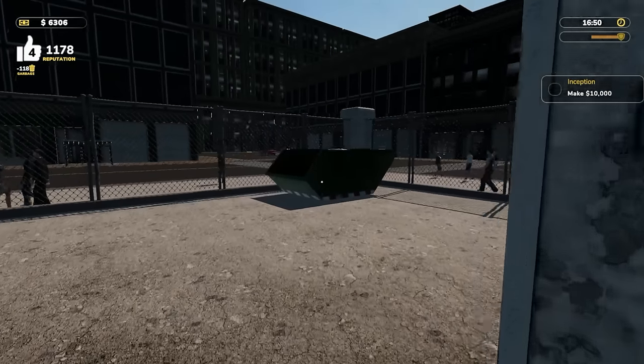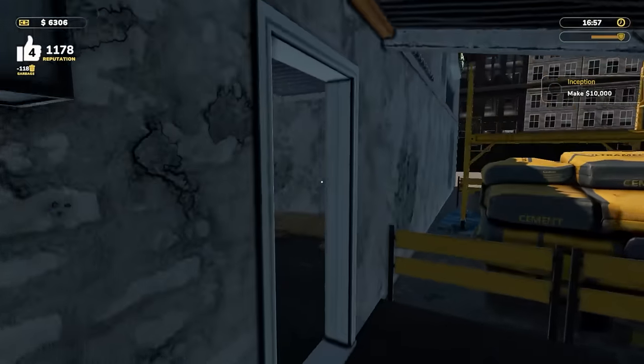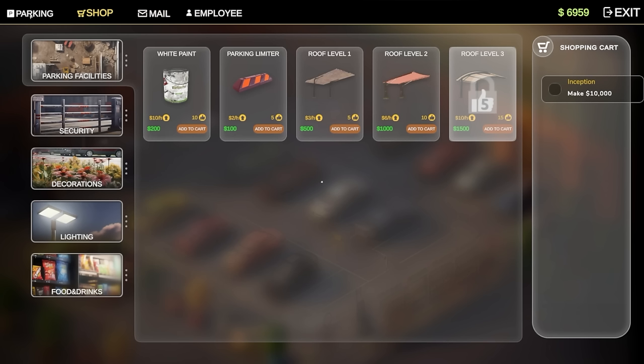Anyways, last episode we hit level three and got some upgrades. Today we hit level four and we're getting even more upgrades. Hopefully you're all having a wonderful day. I'm having a fantastic day. So first thing we're gonna do is get in here, go into employees, and auto activate our cleaners. Yes, please, because I want some cleaners in here. That is what I want, absolutely, without a doubt.